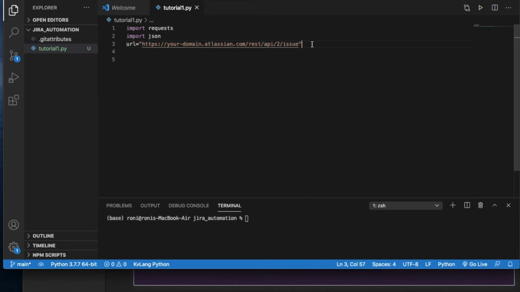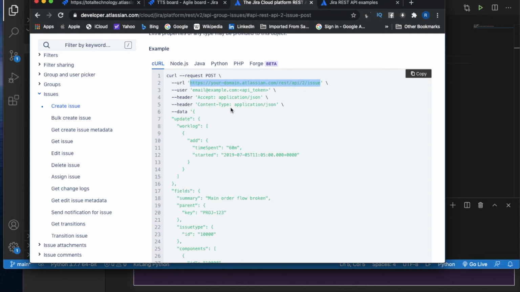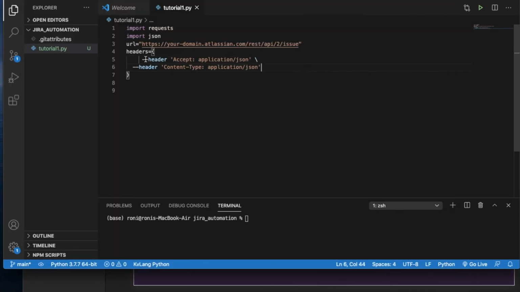Okay, and the next thing will be my headers. So the header will be a JSON. Let's see what things are defined in the header. In the header they have only one thing, which is called content type. Maybe we can write application/json. So what I'll do, I'm just going to write this thing. Maybe I can write something like that. Comma, and maybe I can remove this thing, and here also I can remove this thing.